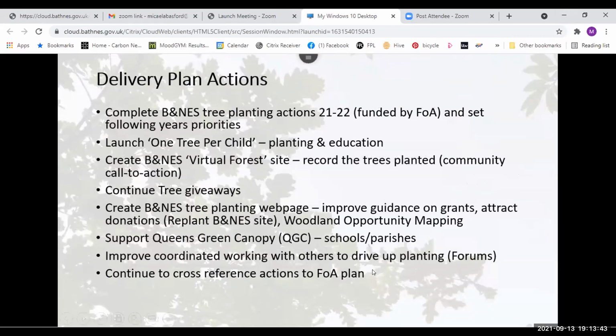That there was grant confusion. There were many grants out there and very complex. We had need for help and advice, and need for ongoing maintenance to ensure that the trees that we plant succeed. We also found that they felt that there is reasonable money out there for tree planting and some for establishment, and that there were good numbers of willing volunteers and organisations wanting to support the planting of trees.